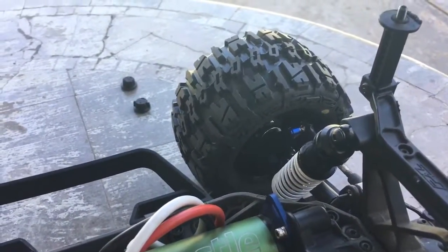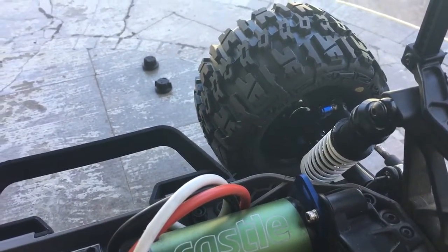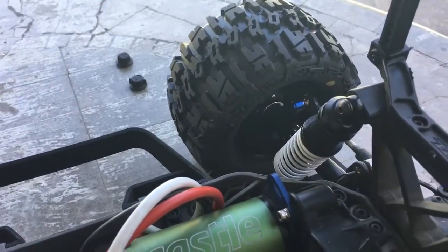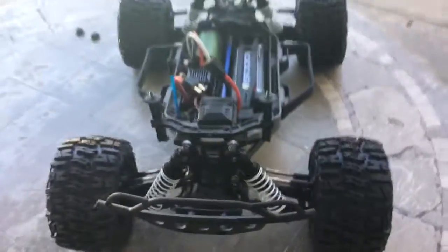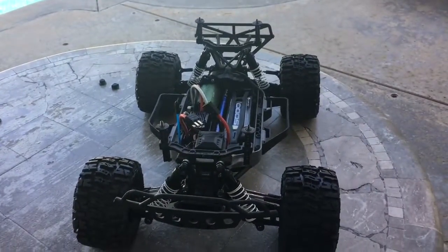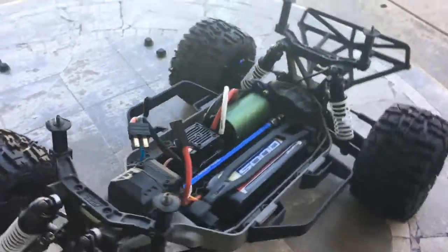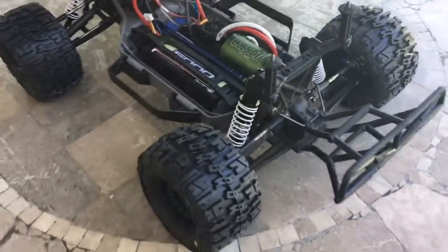Because I was stripping out the 12 millimeter hex on this bad boy, I had to go to the 17 millimeter hookup. I got the rims off eBay, got the tires off Amazon, and glued the whole thing together. You can just see it gives it an awesome stance — very wide — it jumps really well and goes very very fast.